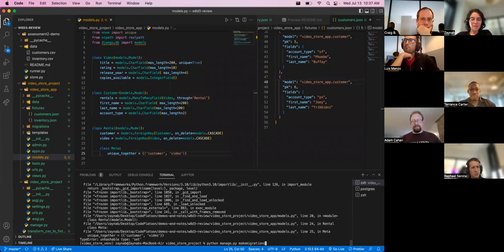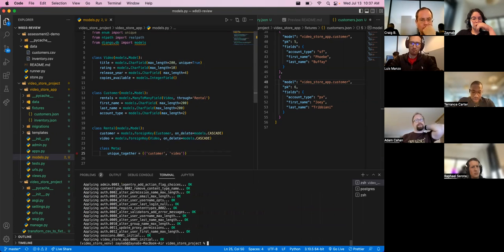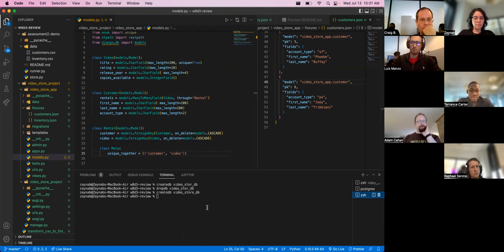So are you going to add the related names to make that easier on your side? I think we're fine right now because it will create related names for us. It will just use the default related name of like customers underscore set or something like that for our foreign key relationships. So this worked. Awesome. And Alicia, that is a good thing to do. Really, the only reason we're skipping it now is just in the interest of time. But we will get a related name, just Django's default version of it.